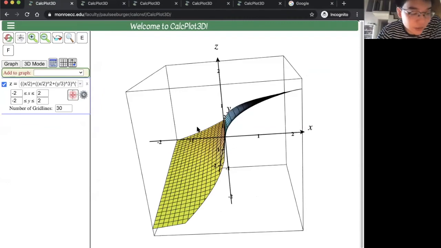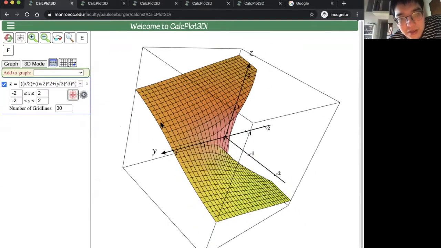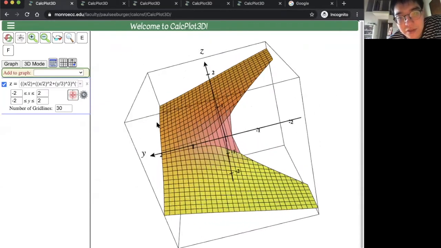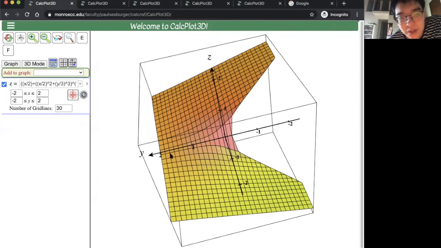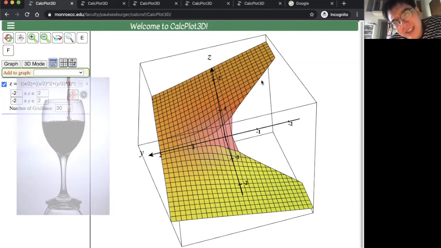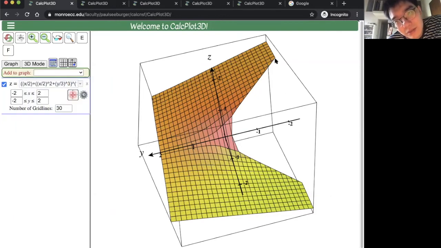So here it is, ladies and gentlemen. This is what the 3D graph of the depressed cubic looks like live. So you can see that once again, there's a bit of a cubic trace. You might say there's actually two different cubic traces, one along the yellow side over here, and another along the orange side region over here. And you end up with, I would like to say, a wine glass kind of shape if you connect these two ends of the white rims together, which is not part of the graph curve.